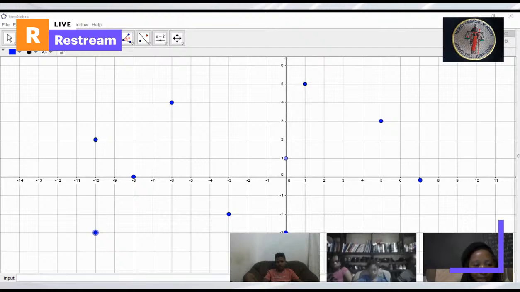All right, so I'm going to point at each one and you tell me the coordinates. Now, we write the coordinates in brackets. And welcome Zion, welcome Mom, Tashina, welcome. We write the coordinates in brackets and we start with the x coordinate and then we put the y coordinate. So you're going to tell me the pairs, and remember you must tell me the x point first and then the y point.